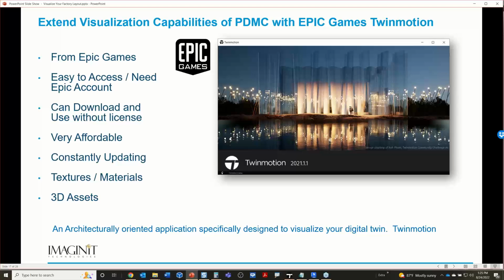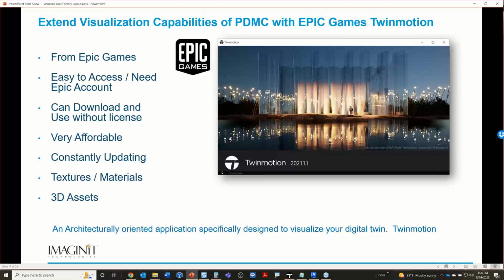So it fits perfectly with what we do in our current workflows, to be able to take our factory and visualize it with TwinMotion. That digital twin, they're using it simply in terms of it's a way for you to visualize your digital environment.